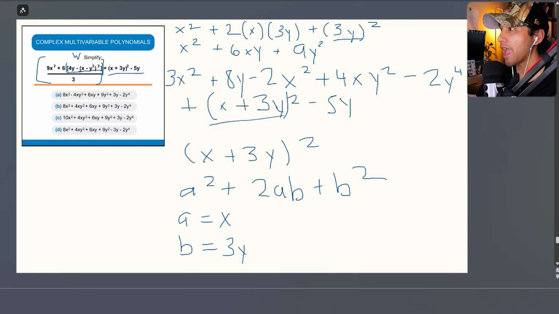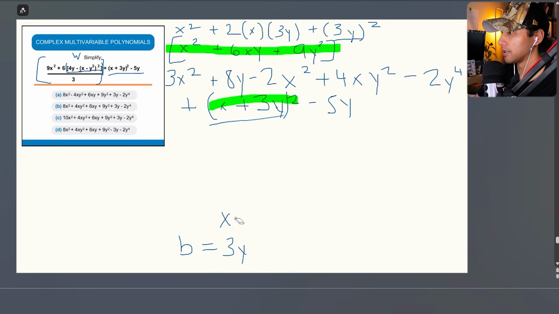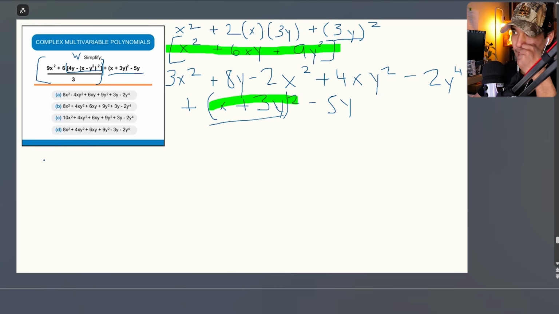So now we have everything. Now I'm going to just bracket this because I'm going to add this and substitute this for this. And let me just make it clear for you guys. I'm going to substitute this for this. Okay? So I'm going to erase everything now down here, and now we're going to write everything out. So we have, oh man, this is a monster, I'm telling you.